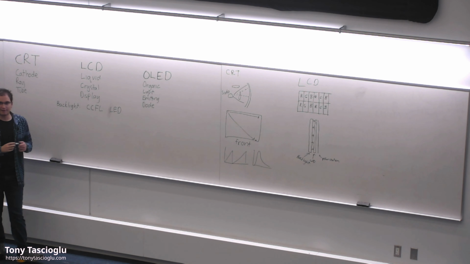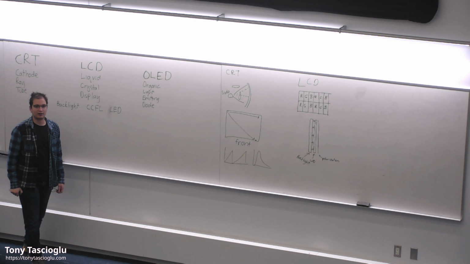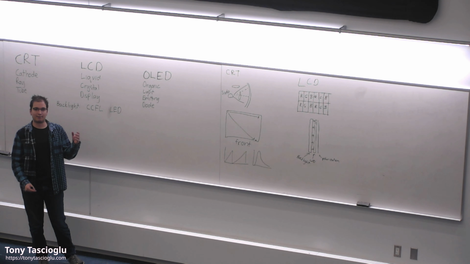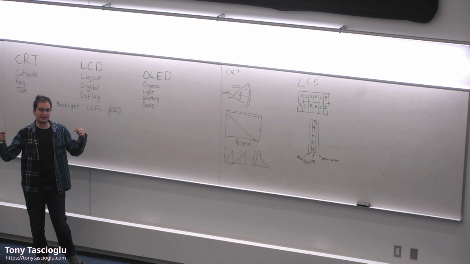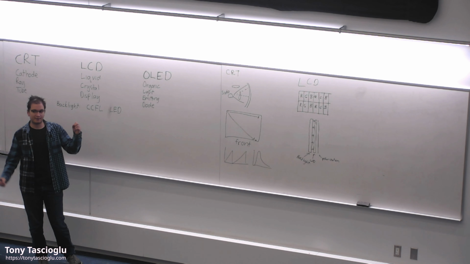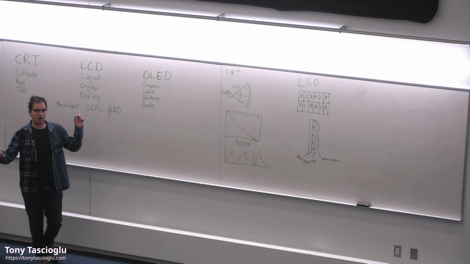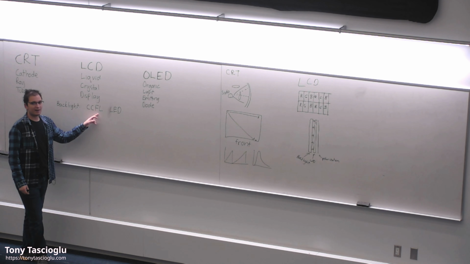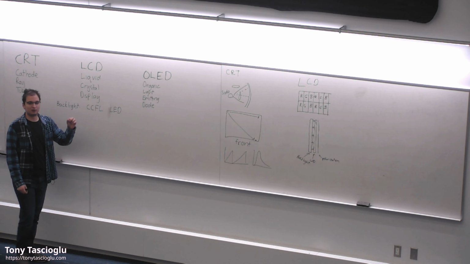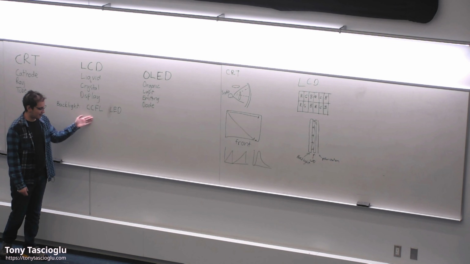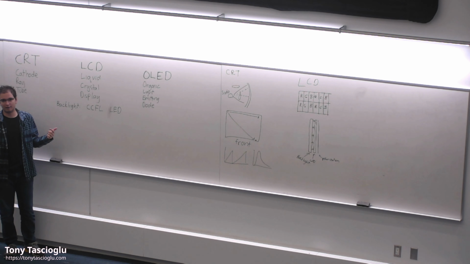So essentially, CCFLs are very much like the fluorescent you'd see, except the CC means that they're cold cathode. Whereas a typical fluorescent lamp would have two incandescent coils at the ends acting as a hot cathode, when you turn it on, the two ends will heat up, essentially release enough ions into it until the thing can arc and then start producing light. CCFLs don't need those end coils. This allows them to be a lot thinner, which is what has allowed them to be put into thin laptops. And it also means that you can turn them on and off without burning out the cathodes every time you do it.